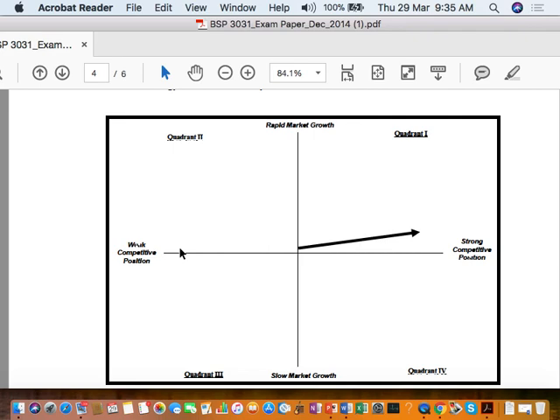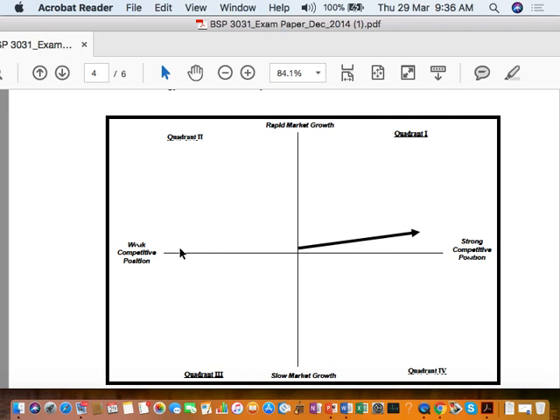You are responding to the market. So if you are in a strong competitive position, how can you capitalize on or take advantage of the opportunities? And that's why they suggested different strategies. Your task will be to determine, if my company is strong competitively, what are the best actions for me to take in a market that is in growth? You know, the growth is at the lower end of the market growth curve. So what do I think would be the best action for me to take?